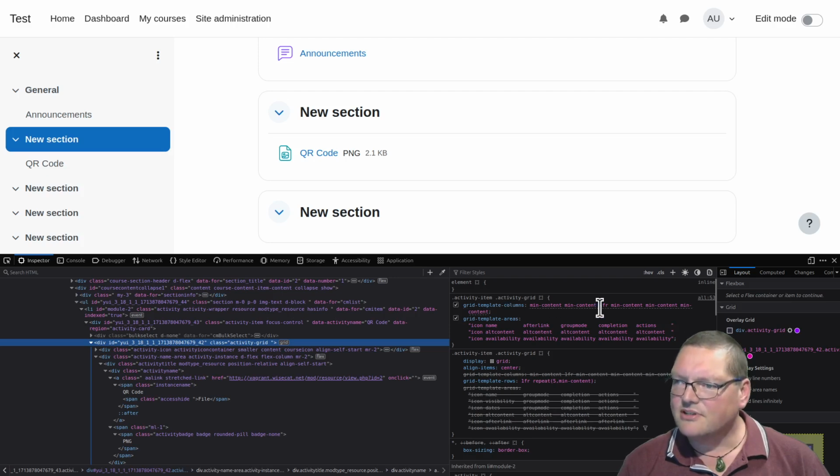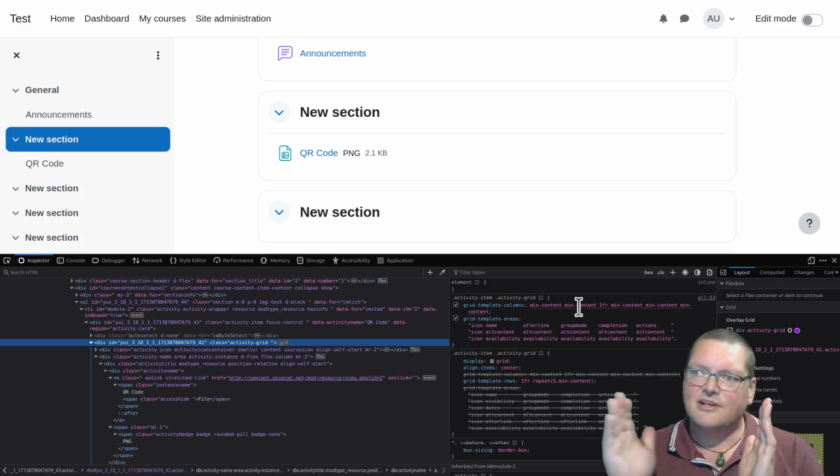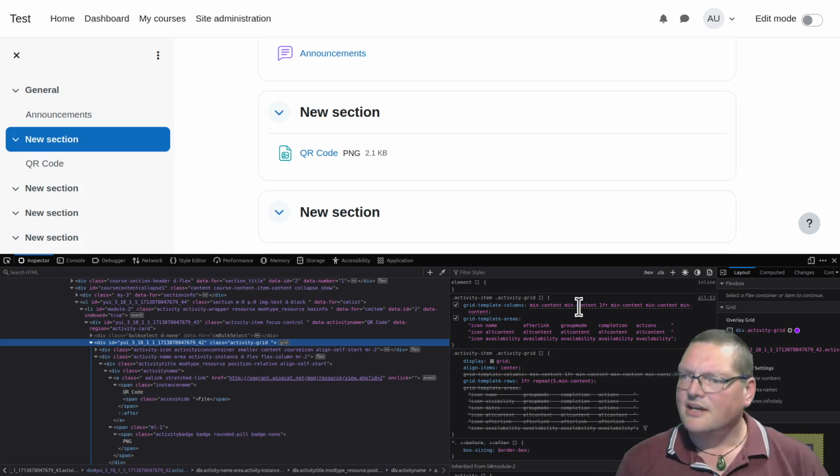So grid template columns, for example, you can have it so that it will create as many columns as you like, or collapse them down and stack them as you need, and things like that. And for example, in here, this icon is mentioned 3 times on the left hand side there, right? So that just means that this icon is actually 3 grid sections high.